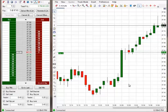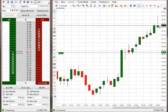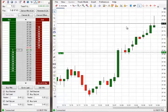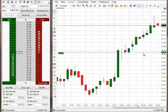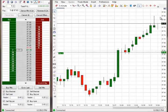Okay, I'm going to pause the video. You can see it went up to 82, 19 ticks, but I'm going to wait and see what it does. I'm going to give it a chance to go up more because I think it will. I think it's probably going to go up and break the high, which is about 85 or so, roughly. And what it does after the break, I don't know. It might break and then come back down. It might break and just boom, keep on going. We'll see. But I think the chances are very high that it will go up and break, 87, 85, and do it pretty soon.